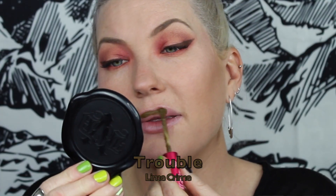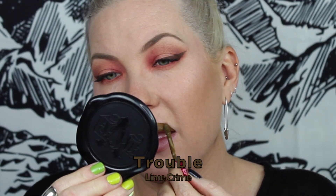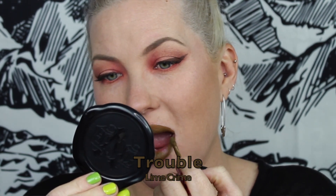Next up I'm going into some of my favorite green liquid lipsticks. This first one is by Lime Crime in the shade Trouble — an army green mixed with some brown and mustard. It's a really unusual color and one of my favorite shades that Lime Crime makes. It has a mix of army green with a lot of yellow, mustardy undertones. This is actually a shade I will usually travel with on tour — if I'm traveling with a shade, I have to love it because there's limited space.